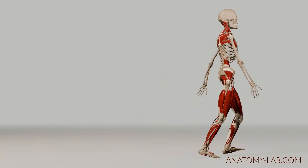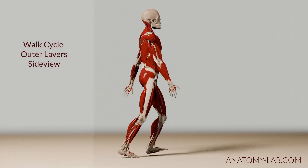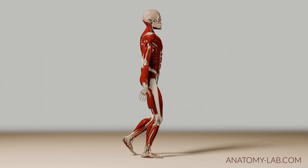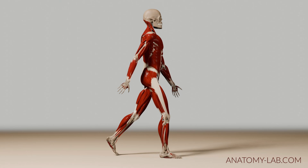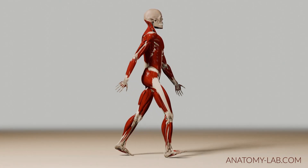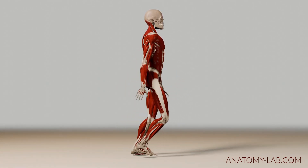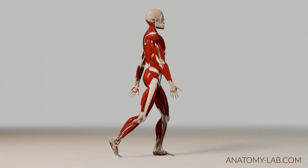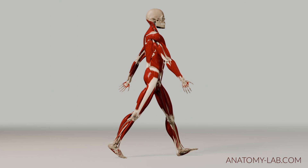Here's the final round from the side view showcasing all the muscles working together. Upon reviewing it I'm quite satisfied with how this walk cycle has shaped out. The only aspect bothering me is the way the skeleton plants the foot in the front — it looks kind of clumsy. I'm thinking about smoothing this out in my next update. Additionally there's something about the posture of the torso that is not sitting right with me, although I cannot quite put my finger on it. It's also looking kind of stiff. Maybe you have an idea of what I should improve about this.